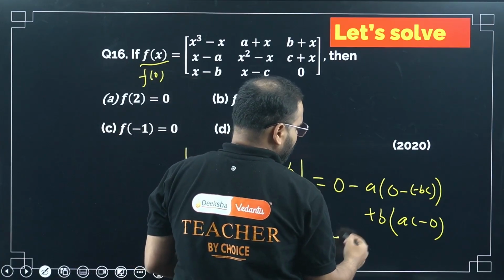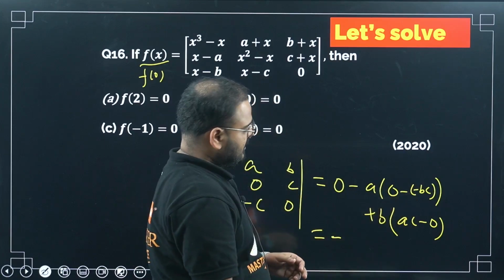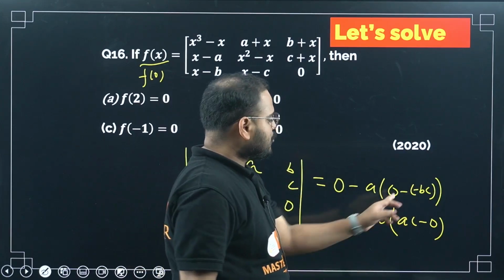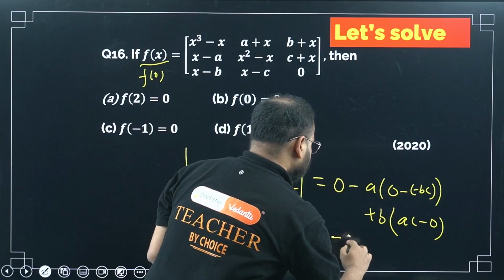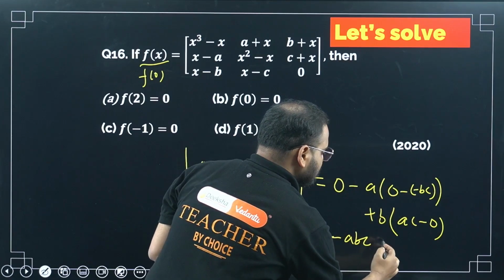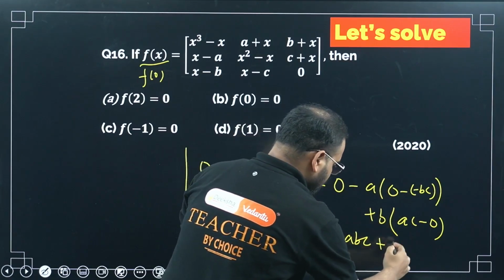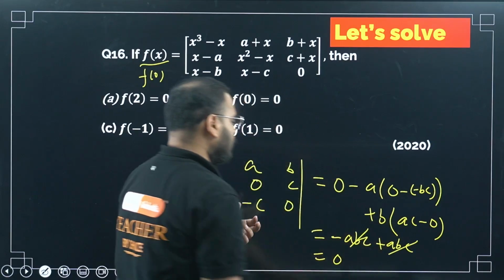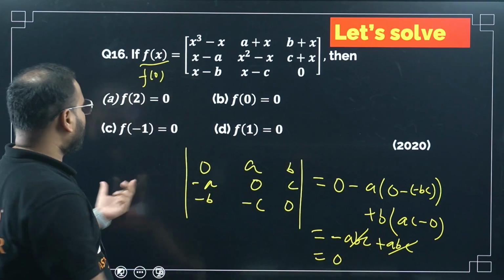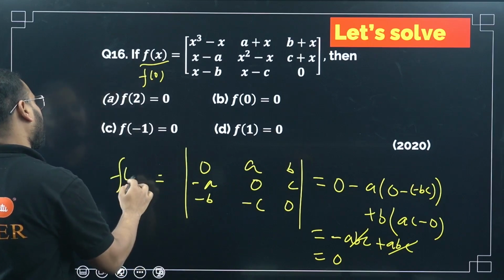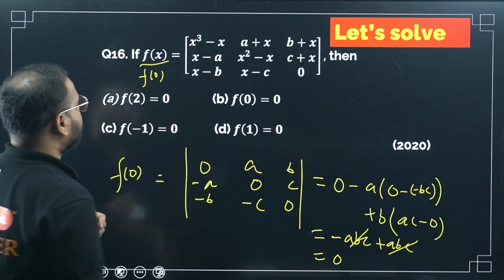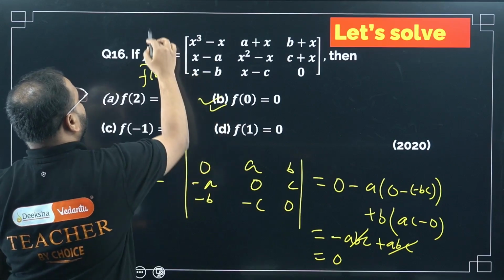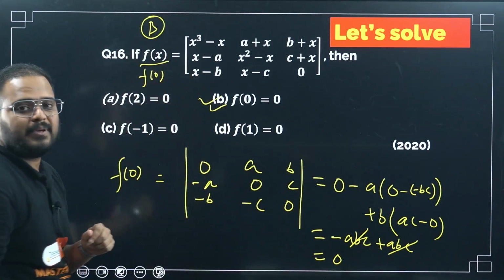Please check here. Minus a plus bc. How much is it? 0 will be 0 only, right? So this is plus bc. So it will become minus abc. And how much will this be? b times ac, so plus abc. Rest everything is 0. So this is also b, cancelling out. Answer is 0. The determinant of this is how much? 0. And what was this? F of 0's value. Option is B. Correct answer, right? B is correct answer.